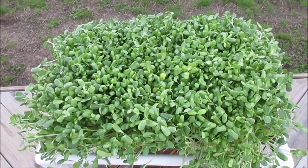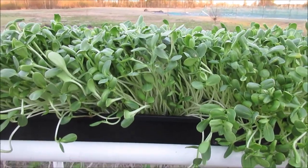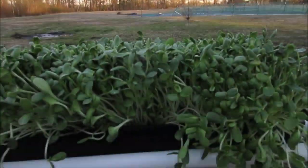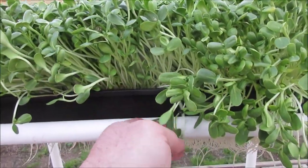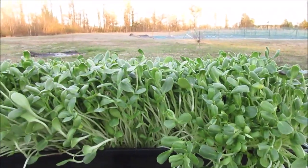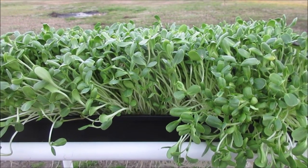Alright, here's the sunnies. It's a heavy grow. Oh man, it's been a long day. Sorry for the exhale. Yeah, been working out there at the no-weed garden. Anyway, you can see they're pretty tall. First true leaves are just starting to come on, so it's time to harvest them. We don't want those true leaves. So let me turn it over so we can do some spraying.